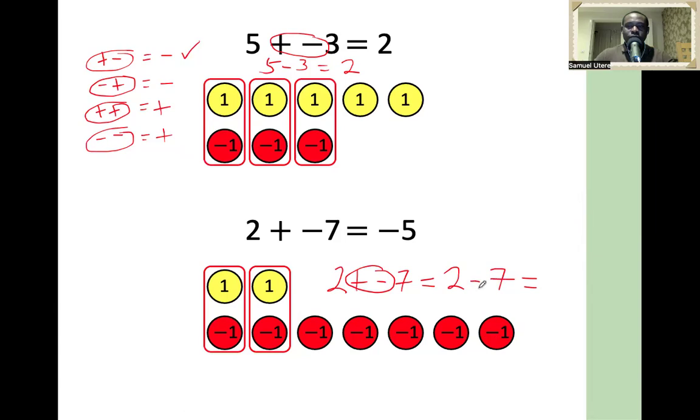Another way of thinking about it is 2 subtract 7, right? What will take me to 0? Because it's obvious this calculation will cross 0, which is what we learned in our previous lesson. So 2 subtract 2 is 0. And then we need to subtract 5 more. So 0, and then if we have to subtract 5, will take us to -5. So these are different ways of looking at the same problem.